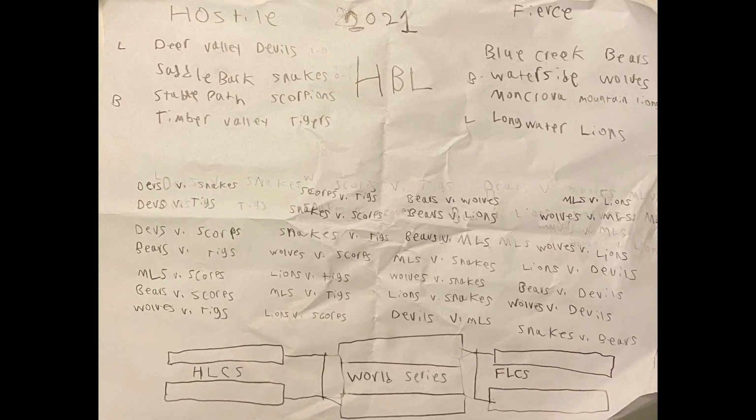So right now you're looking at the schedule. In the very bottom, you can see the playoff tree, the two teams from each conference that made the playoffs. In the top left corner, you see the hostile division between the Devils, Scorpions, Snakes, and Tigers. And in the top right, you see the fierce division between the Bears, Lions, Mountain Lions, and the Wolves. Those are the two conferences. And then you can see the schedule. The top line of teams is week one, and we're doing 7 weeks. Each week is a different team.